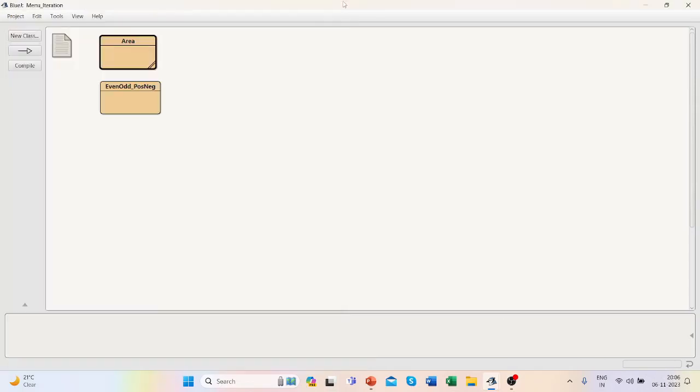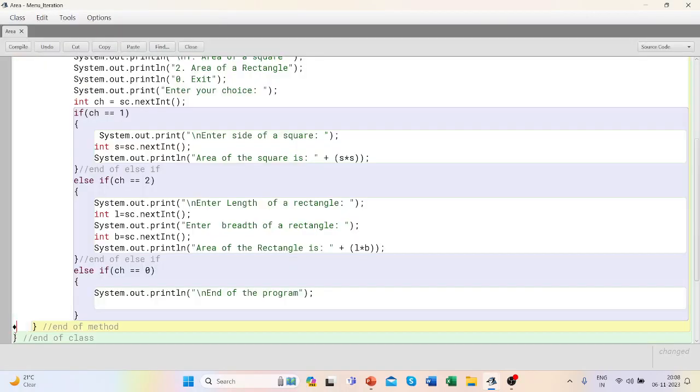Okay, let's write the rest of the part. Now I have written the rest of the program. Look at this. This is the menu. First choice you have seen already. Second choice, enter length of a rectangle. L is the variable we have read.